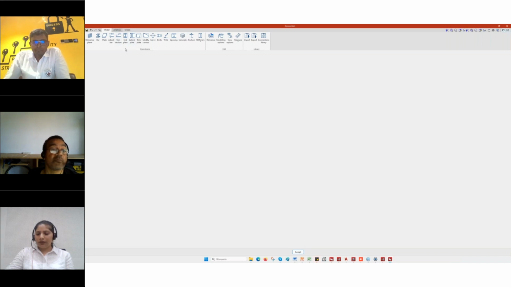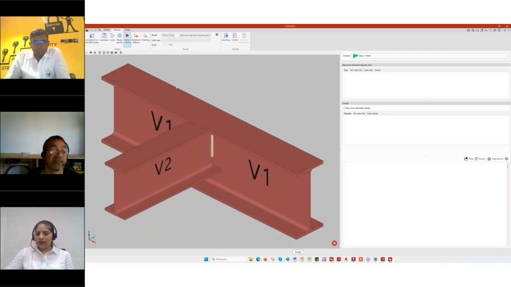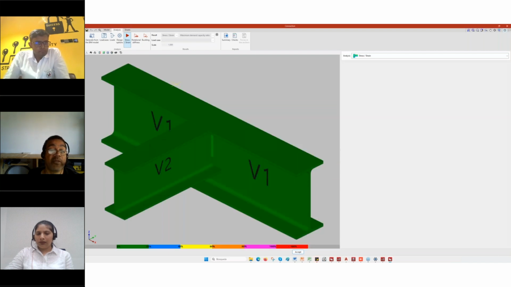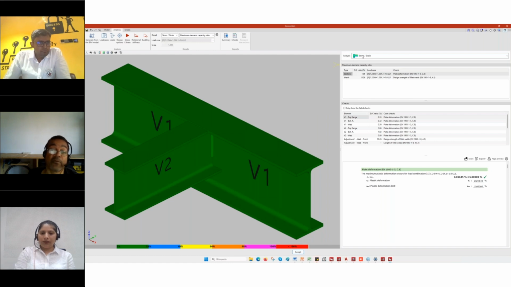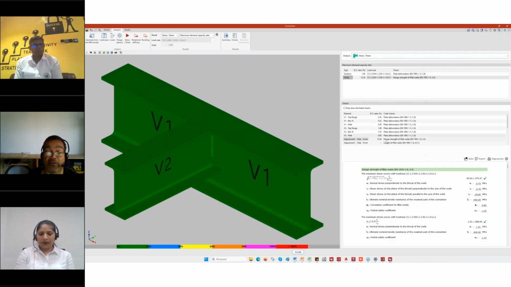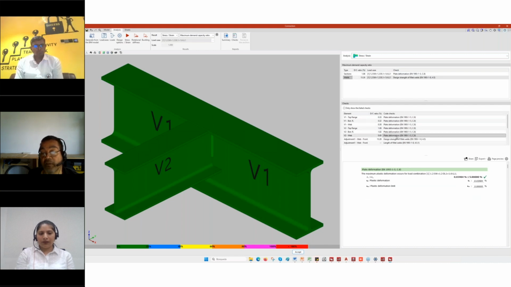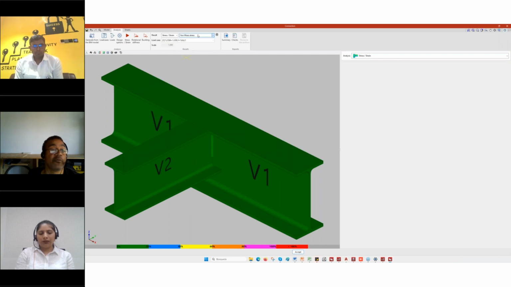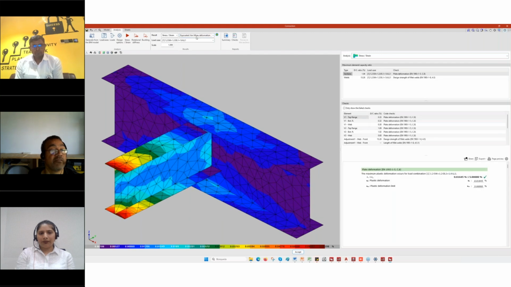We can go and force the program to make an analysis. So now we are using the power of the CYPE Connect to make the analysis. We can have more information about the stress and strain to know what is happening in the section surrounding the connection, the welding, and the ratio of behavior, and we have more improved verification if someone needs to know more about this. We can see the von Mises stresses if we need to understand more how this behaves.